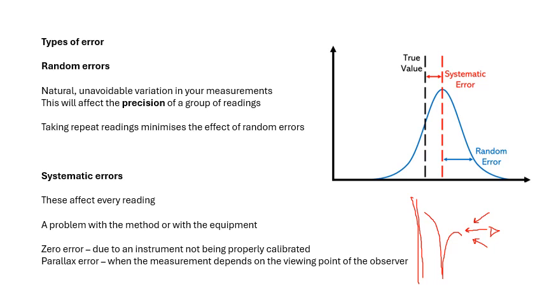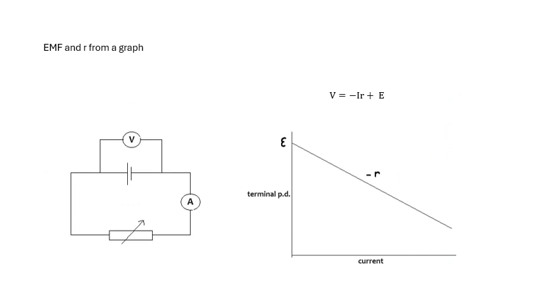I think this might be the last slide. EMF and internal resistance from a graph. So you build this circuit - obviously ammeter in series, voltmeter in parallel. Perfect ammeter has zero resistance, perfect voltmeter has infinite resistance. And all you do is you change the resistance of this rheostat. You measure the terminal PD, the voltage across the cell, and you measure the current. You plot terminal PD against current. You get a straight line from y equals mx plus c. The gradient is the internal resistance, minus little r, and the intercept is the EMF.